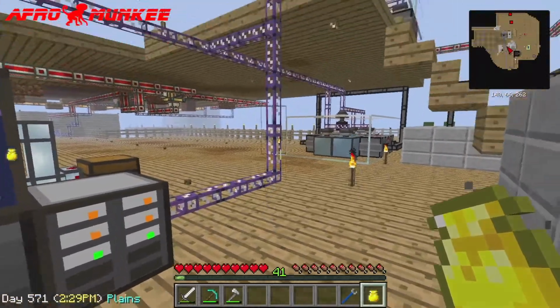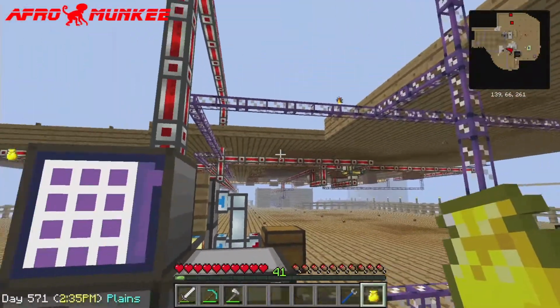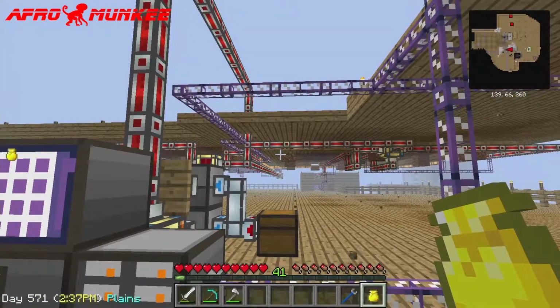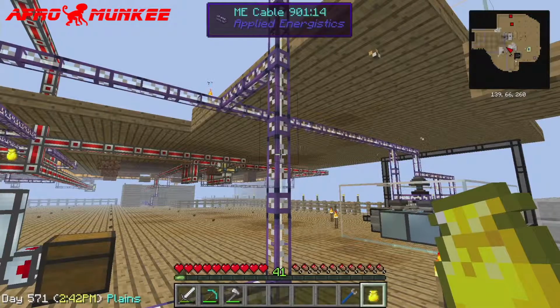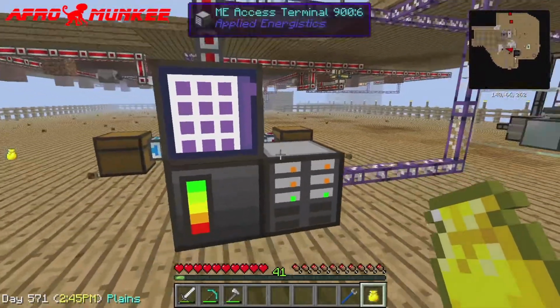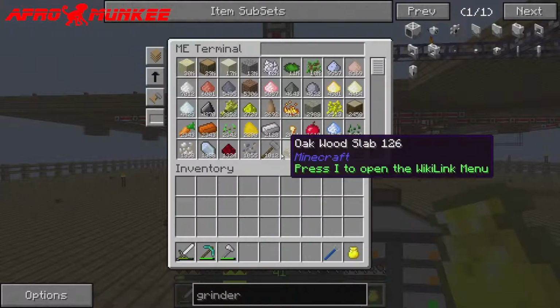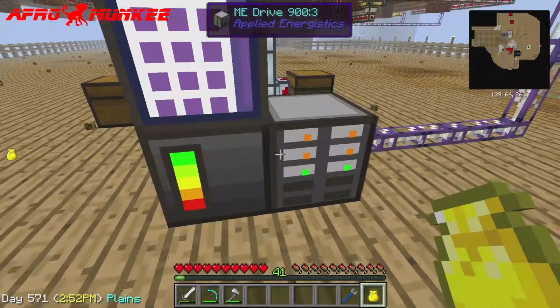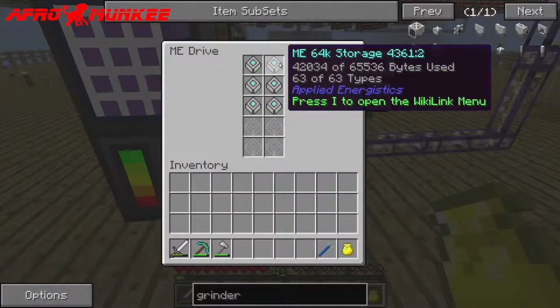And also I have this ME cable, which basically connects to the various devices on the network that are inputting and outputting from the network. I have this configured completely wrong, and I'll explain in a second. This is the access terminal, which allows you to access what's in the ME network. This is the ME drive, which stores various storage devices.